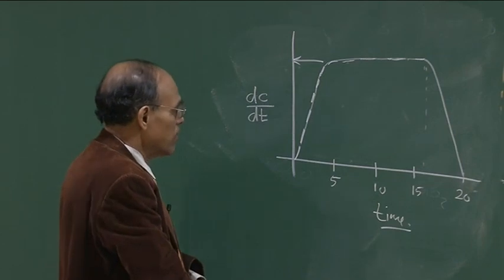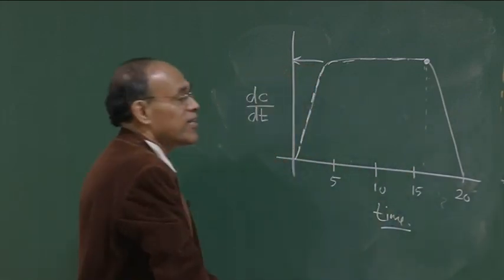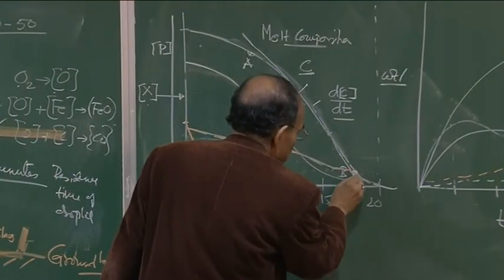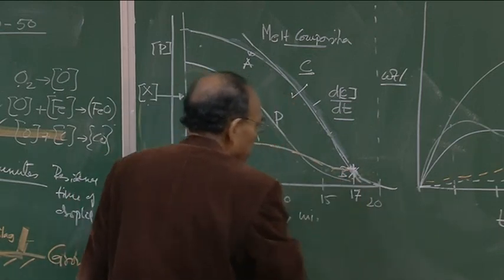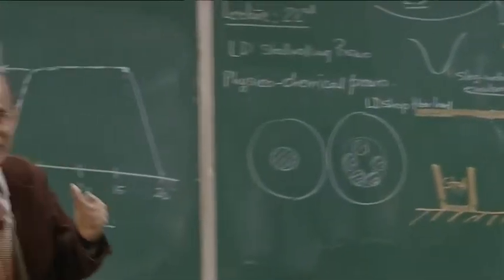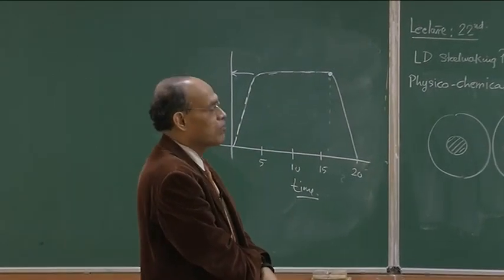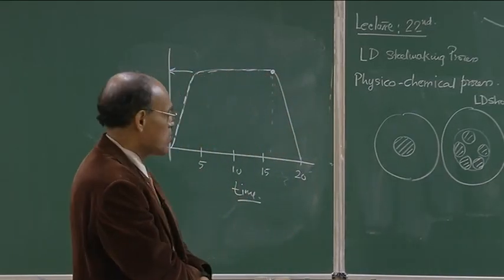If you look at this, there are two important points. This is the end of the steady decarburization period, and roughly somewhere here you can see the point. So, this is about 17 minutes, say, or 16 minutes. That is the period in a 20 minute blow, the last 4 minutes, where you have to tighten your belt, because you want to now control the process. You want to pinpoint the end blow time, when you have to shut off the oxygen and declare that the desired chemistry has been obtained.